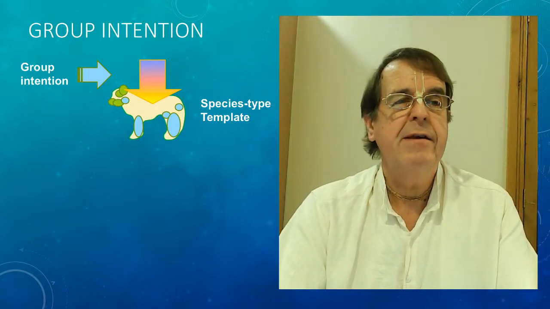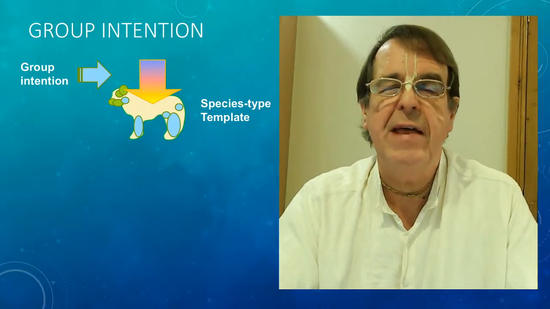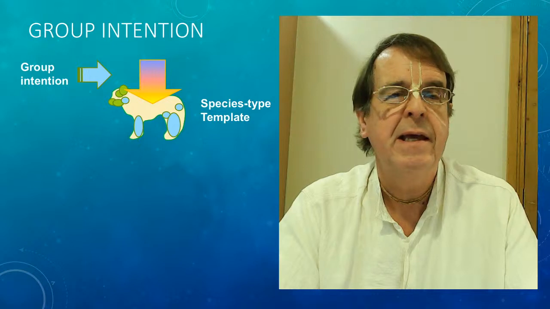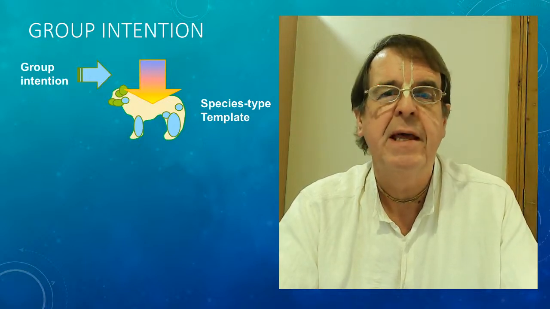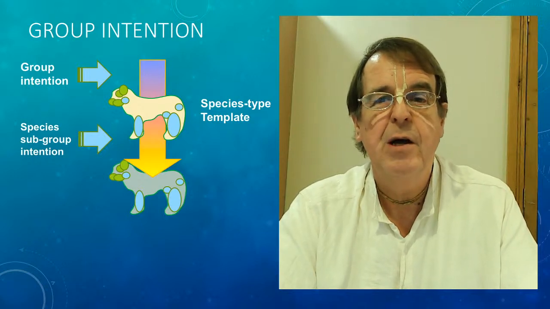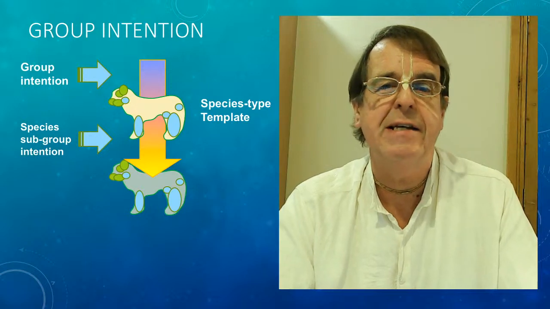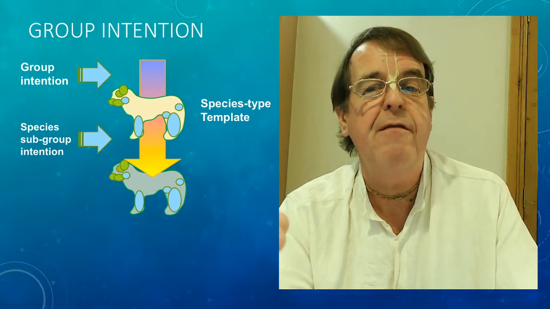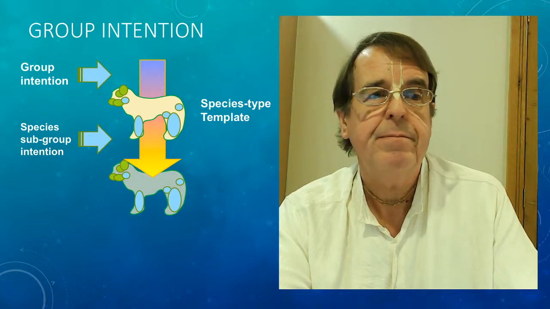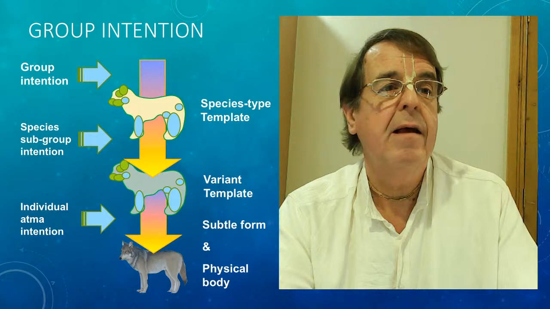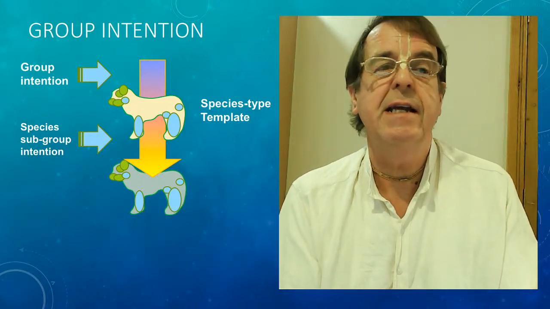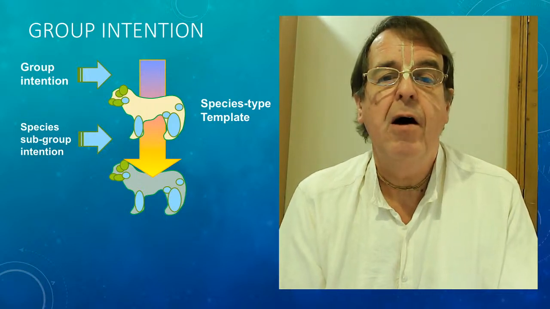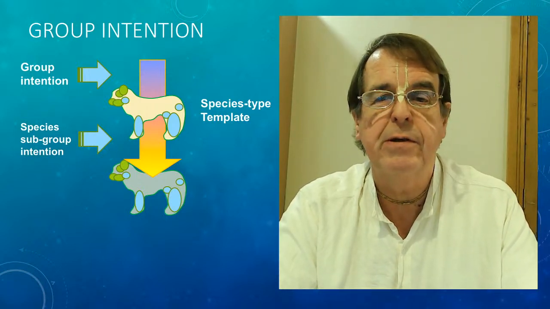Group intention, gathered from the subconscious intentions of an unfathomably huge number of Atmas, is represented in nature as a set of species guna data, and this data is encoded in the species type template. Then subgroups of Atmas will contribute more detailed intention to specialize that overall species guna data, and that results in many specific versions of templates which are variants of the species type. So that group conscious intention has the potential to act subconsciously or unconsciously on matter. And we described how that is possible through those different experiments.